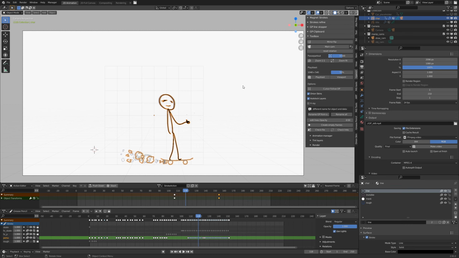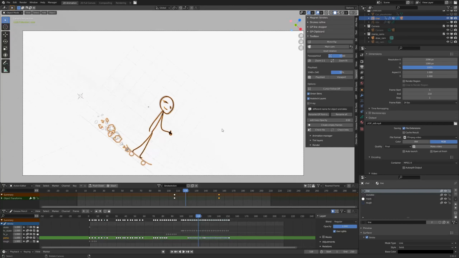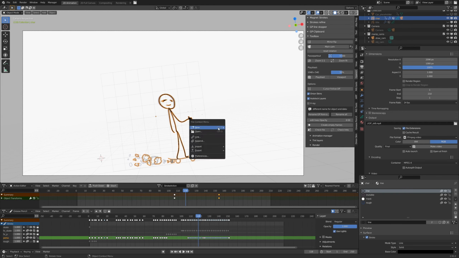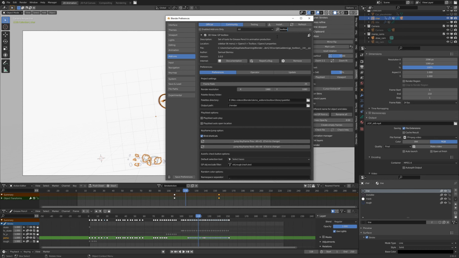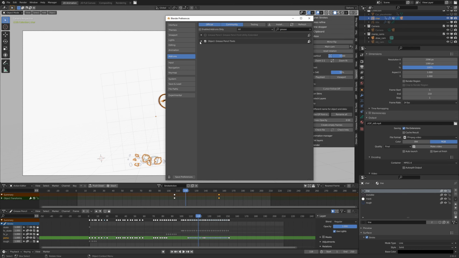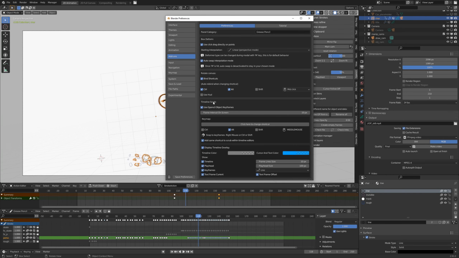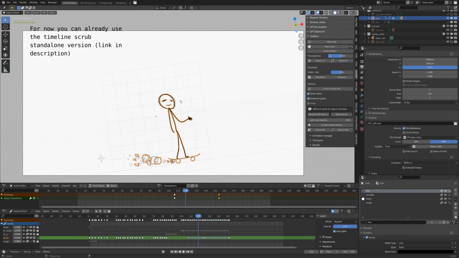By the way, when you're in the draw cam, the rotation are made with the rotate canvas add-on that is in the official Grease Pencil add-on I also developed, and you just have to activate it in the preferences. It's under Grease Pencil tools, and you have also the rotate canvas here with the default shortcuts, and the box deform to deform the line with Ctrl+T, and the all new timeline scrub that's gonna be in the Blender 2.93, this one.